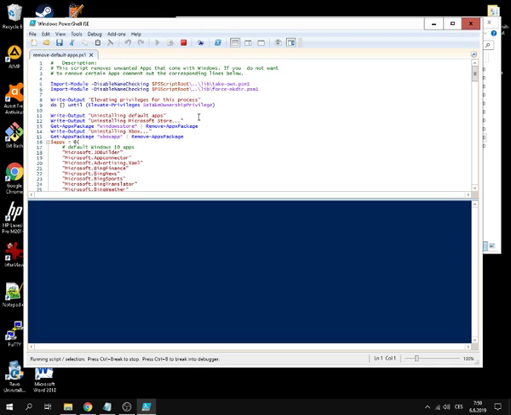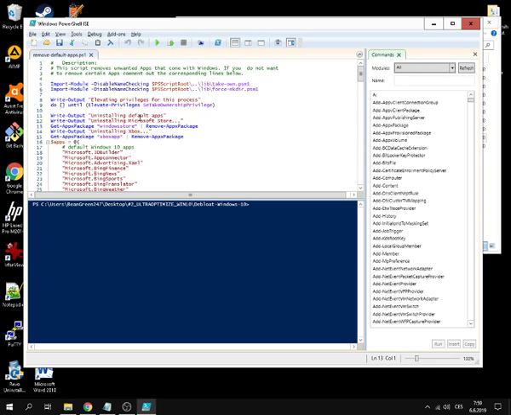So here's a bunch of things. This is the part where you uninstall the Microsoft Store. If you want to keep it, just put a hashtag over here. You just want to put a hashtag over here, and once it's green, it's going to be a comment, and this should keep the Windows Store in there. However, if you do not need it, just get rid of the hashtag, and it's going to remove the Windows Store.